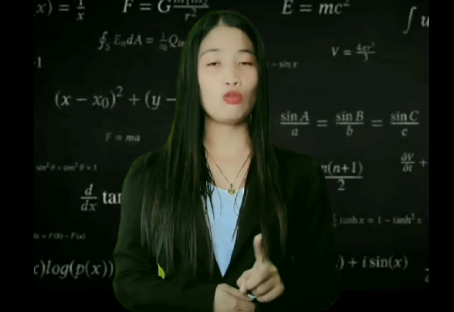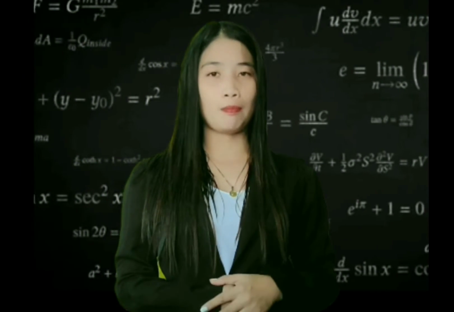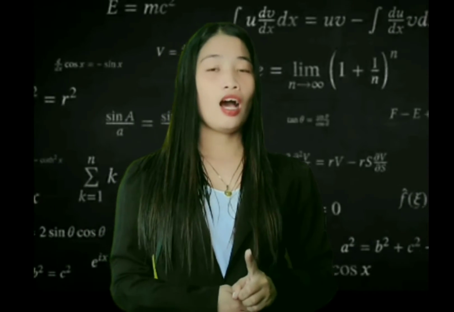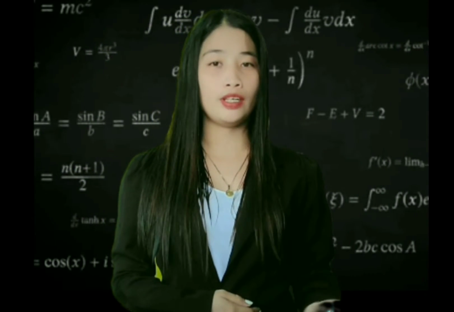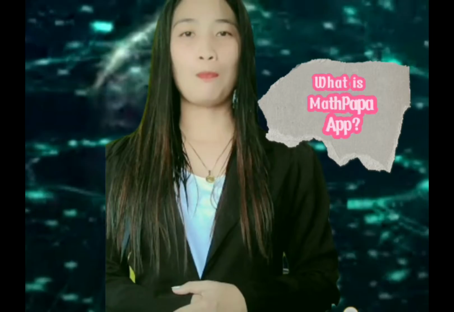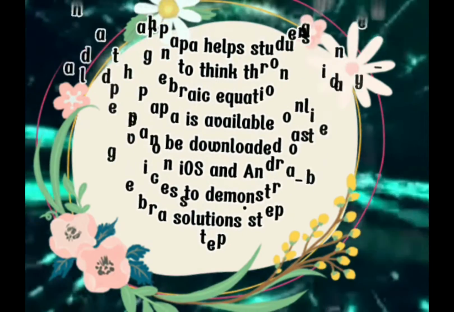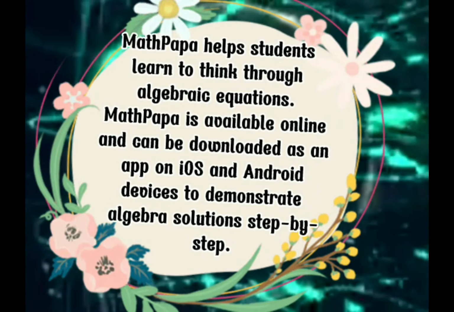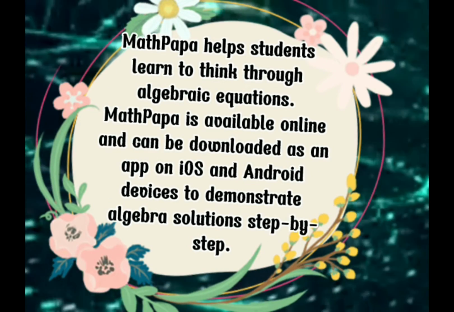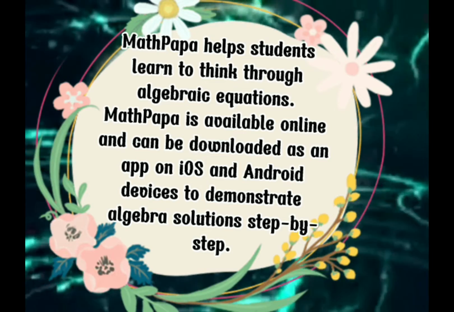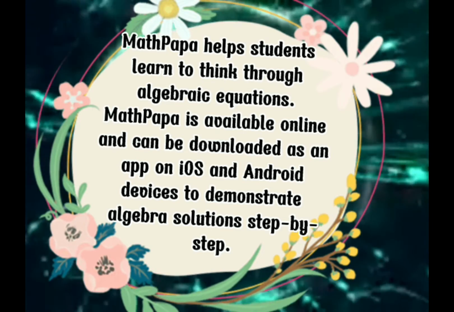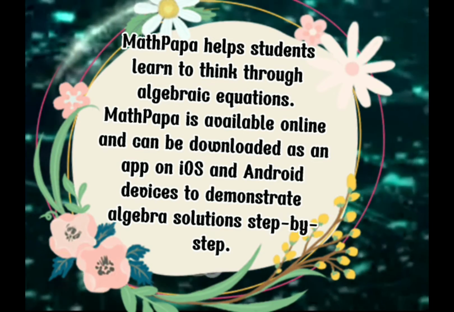For today's video, I will demo how to use the MathPapa app in solving linear equations by substitution, step by step. But before that, I will give you the definition first of what MathPapa app is. MathPapa helps students learn to think through algebraic equations. MathPapa is available online and can be downloaded as an app on iOS and Android devices to demonstrate algebra solutions step by step.